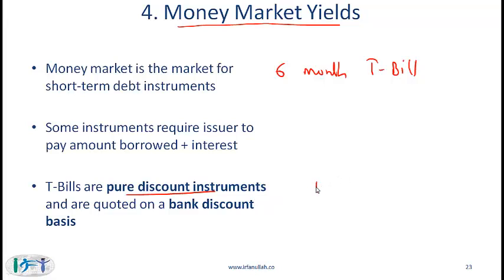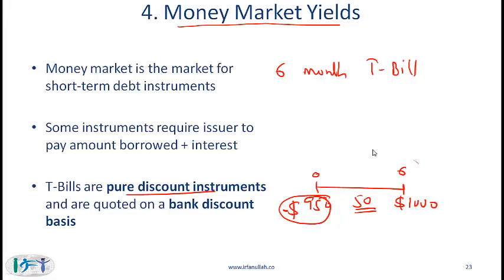When the government issues a 6-month T-bill, it says that at the end of 6 months, it will pay back $1,000, and the amount that the government collects initially might be $950. This is from the government perspective. From the investor perspective, he is purchasing the T-bill for 950. So that's the investment. 6 months later, he will receive the face value of 1,000. The interest of 50 over here is a discount relative to the $1,000 face value.